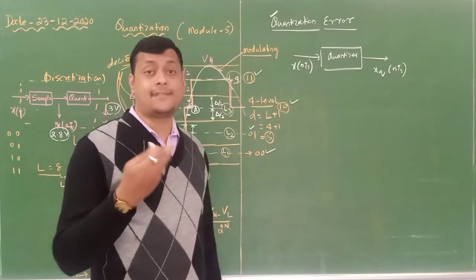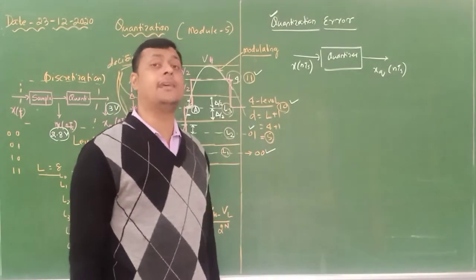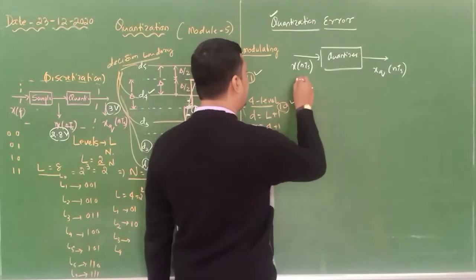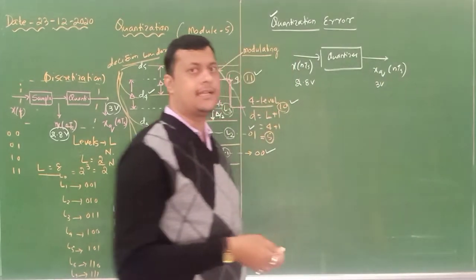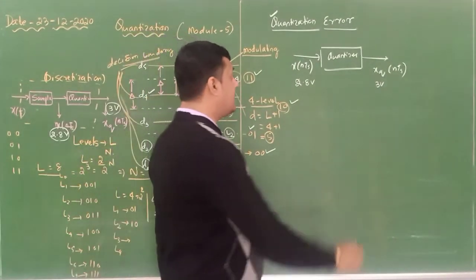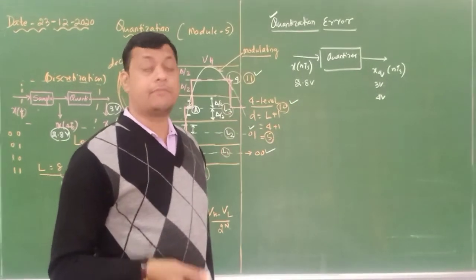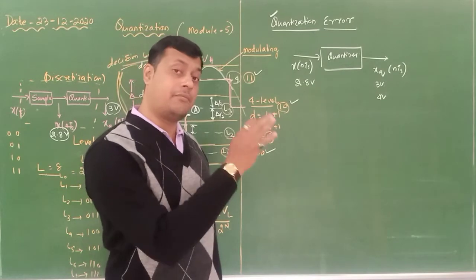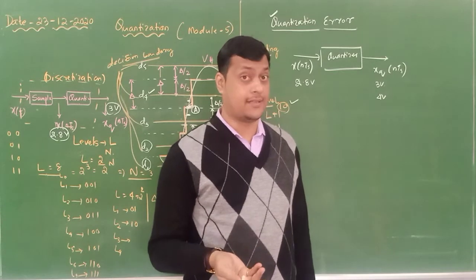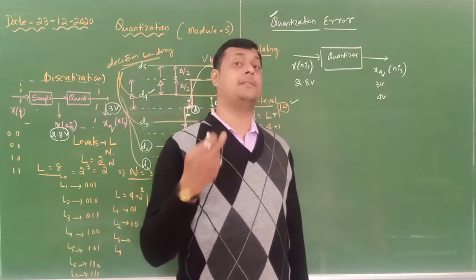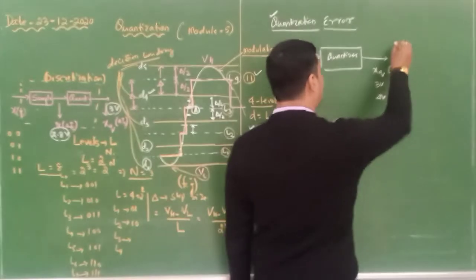So if such cases are happening, we need to calculate the error, and that is called the quantization error. If I am providing 2.8 volt and the output is about 3 volt, you can see the difference is very small. But if the output is 4 volt, then the difference is more. If the difference is more, it will be identified as an error, and if it is an error, it will act as noise. So if it is noise, I can use this to calculate SQNR.